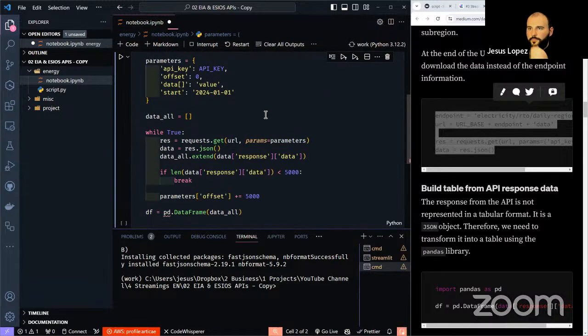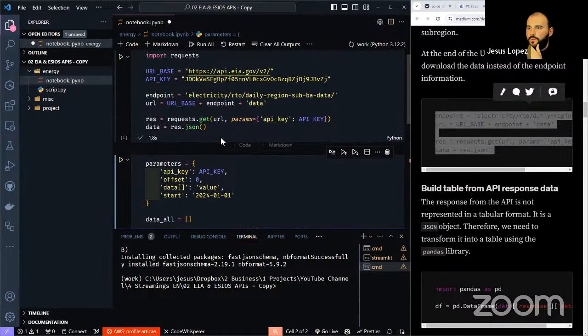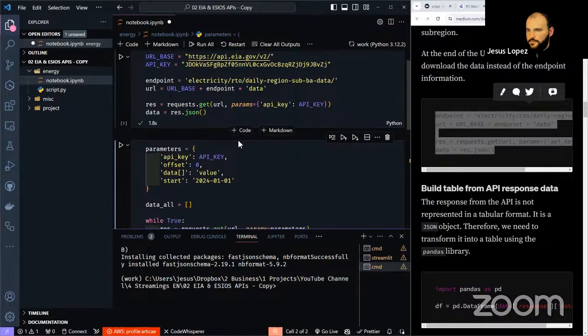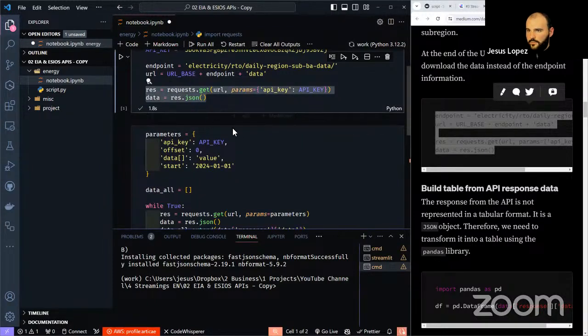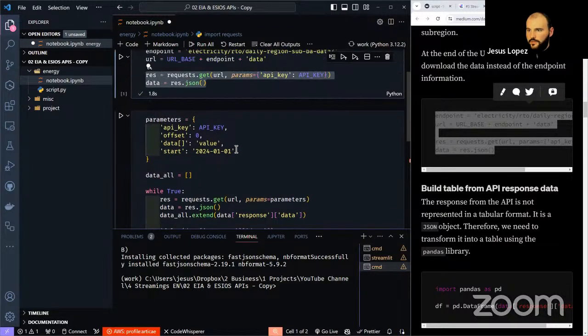Okay, so we get the JSON, and now we can avoid this because we are going to make the call from the API.